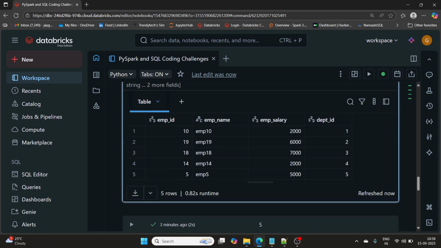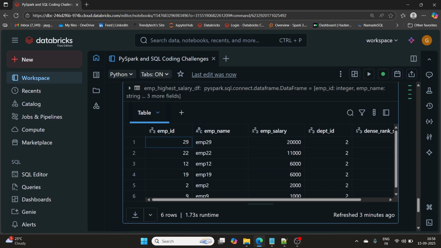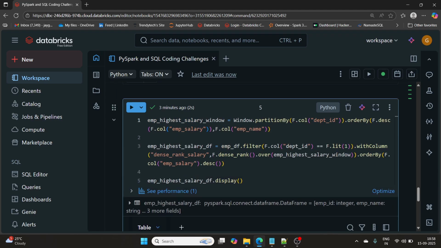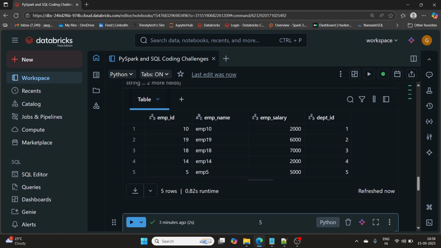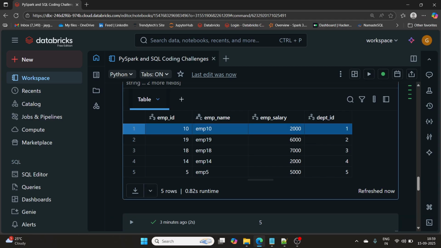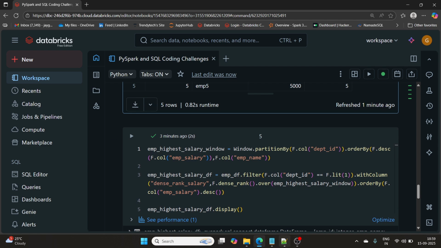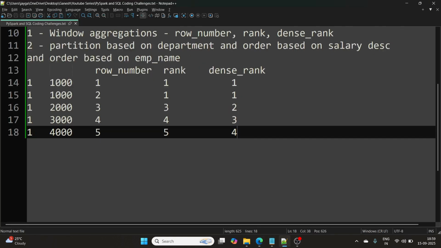So for department ID 1, the first highest salary is a partition, and department ID 1 with the second highest salary is another partition. I'll explain it here.